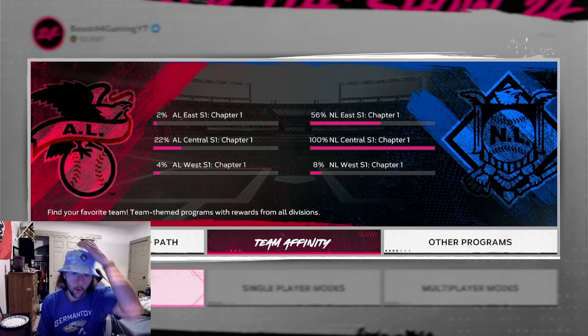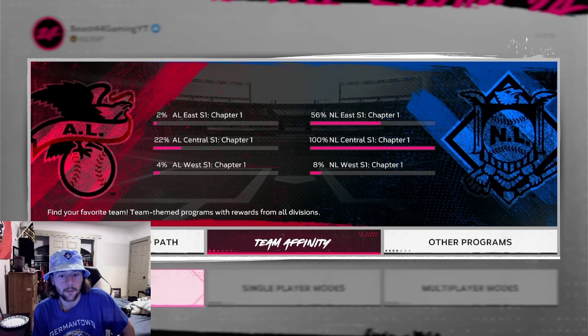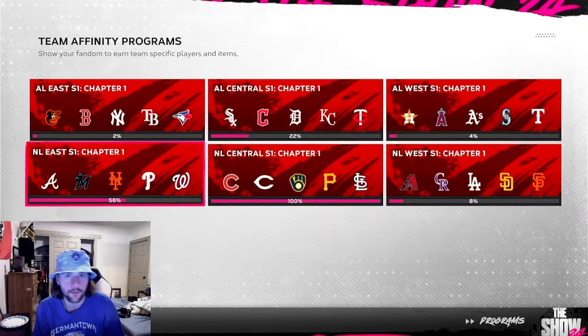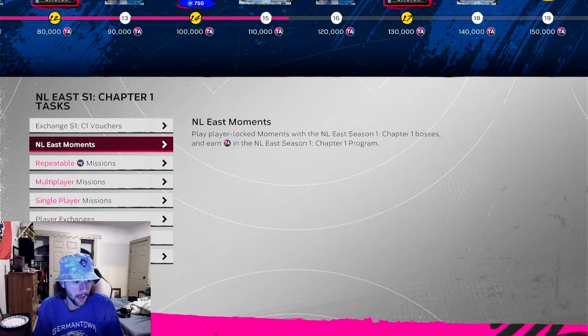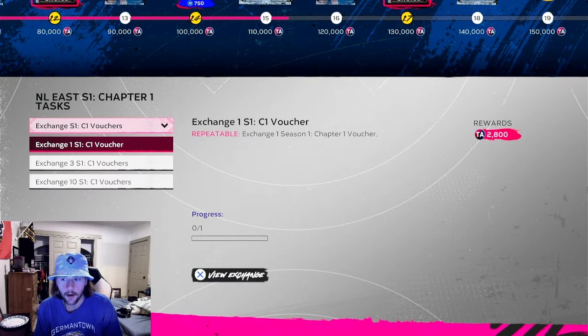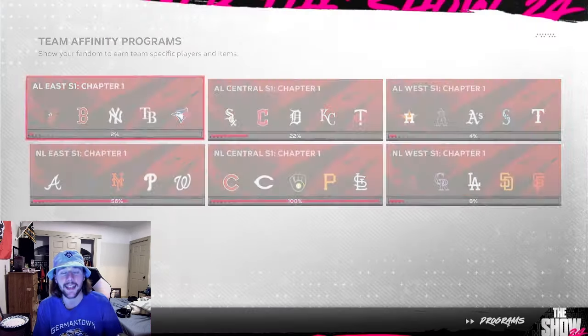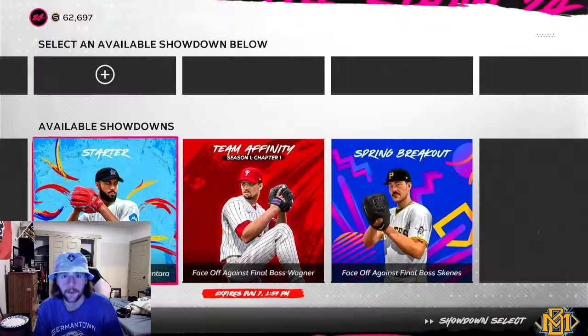Now, I was watching a GomesDaLegend video, I think yesterday or the day before, on ways to grind Team Affinity fast, and he mentions that if you go into the Team Affinity program here, I'm currently grinding NL East because I already finished the NL Central, that the vouchers are lower than they have been in years past, so doing something like Showdown where you usually get a voucher isn't really worth it because of how little you get. And I agreed with that until I actually went into Showdown for Team Affinity, and it's actually a little different than it was last year.